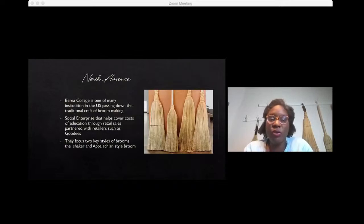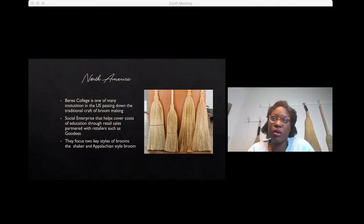North Americans — we're fortunate here that there are a number of institutions in the U.S. that have been shepherding and keeping strong the tradition of broom making. One such institution is Berea College — it actually trains students on how to make brooms and uses it for social enterprise. They specialize in two styles: the Appalachian style, which is a style we typically make our large sweepers in here at Prairie Breeze, and then the Shaker style, which is much more wrapped and plaited.